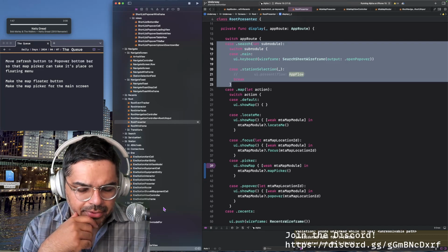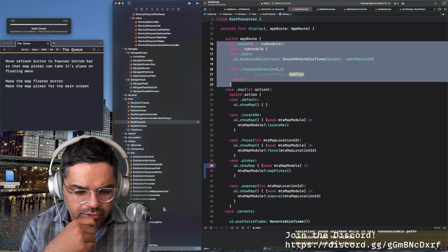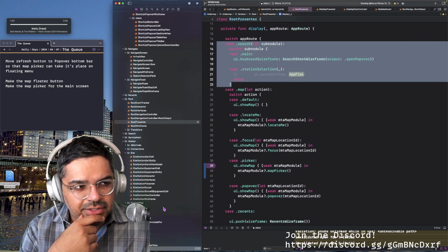Do we need to expose the map picker through all of that routing infrastructure? I'm actually not sure I do.